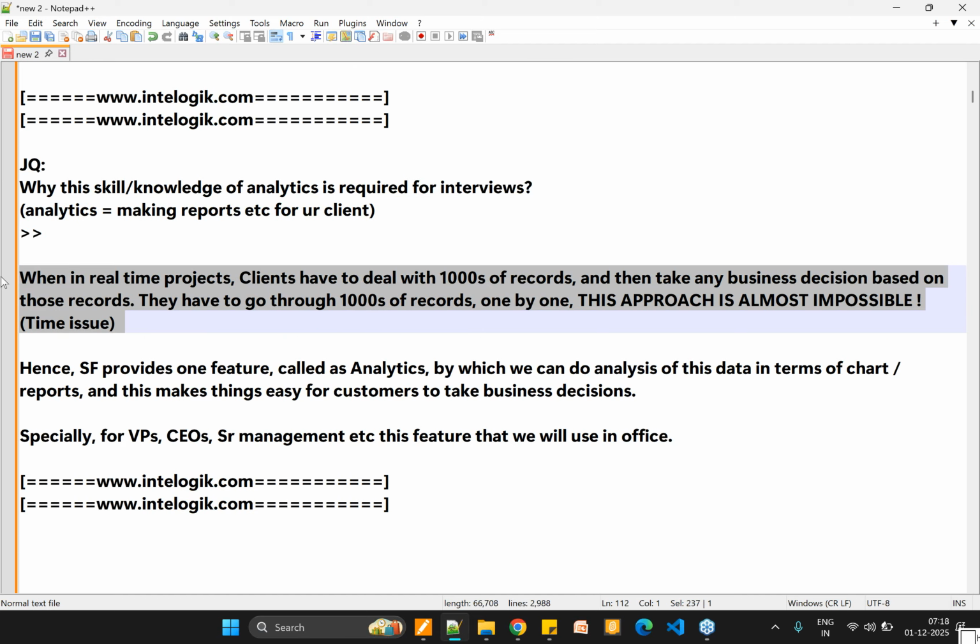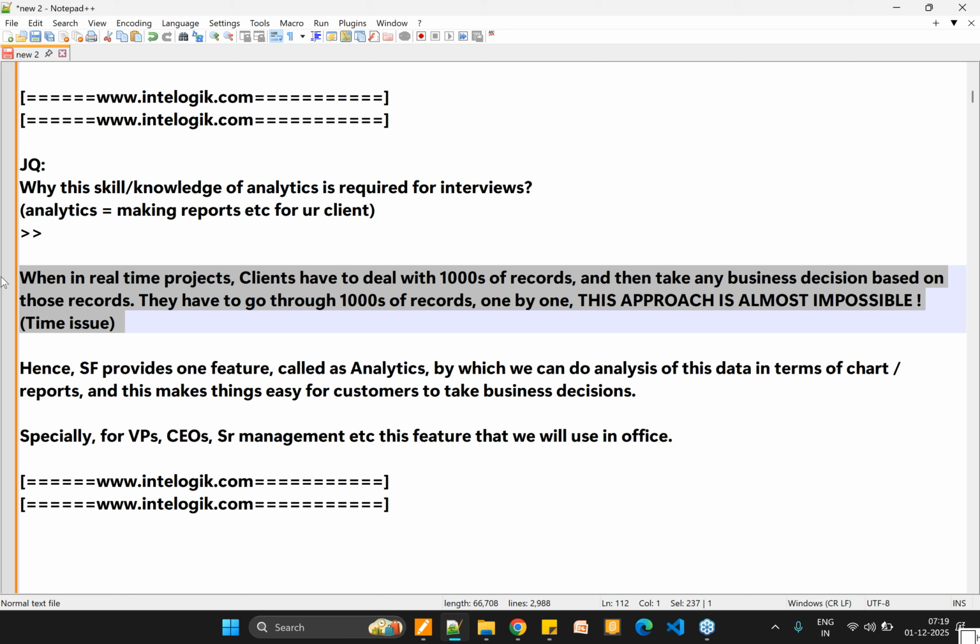Okay, see, in a real-time project, clients have to deal with thousands of records and then take any business decision. Then in this case, this approach is almost impossible.